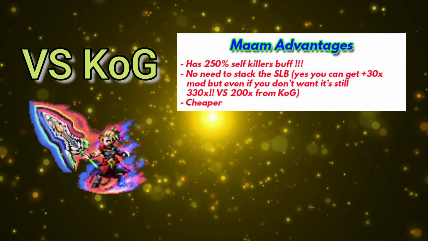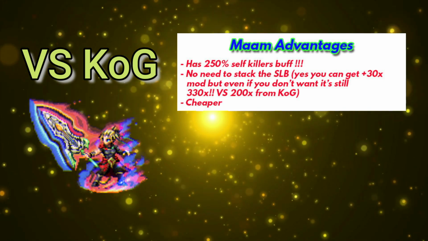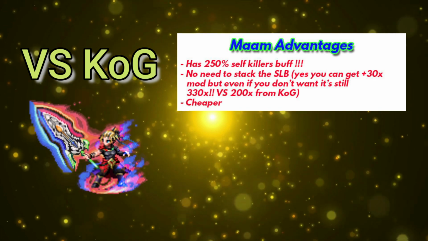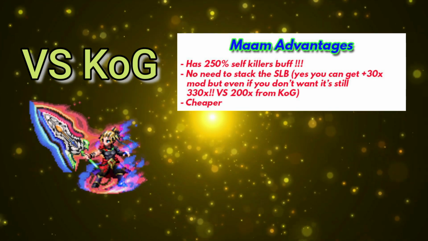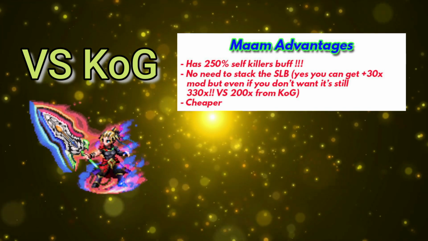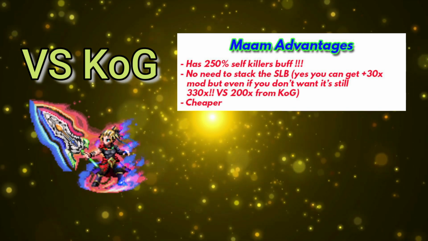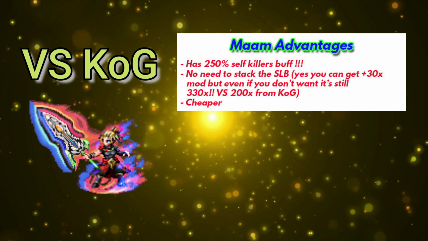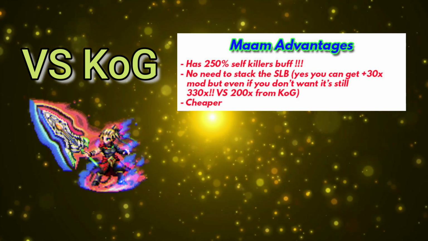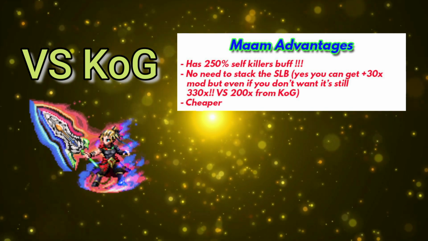So for example, okay, Knight of Grand Shield does 200 times when using his limit burst the first time. And yes, of course, you want to stack Knight of Grand Shield, because after stacking, his damage modifier becomes 420. So, like you can see, a huge improvement, right? So, yes, you don't need to stack Maam SLP that much. And of course, Maam is cheaper because she is not a premium character.